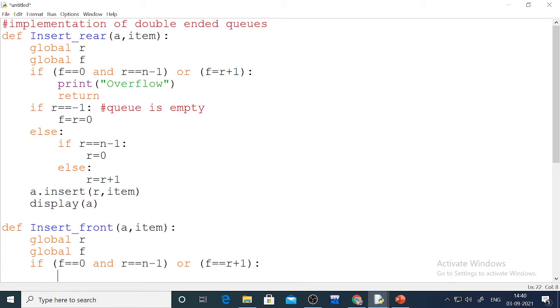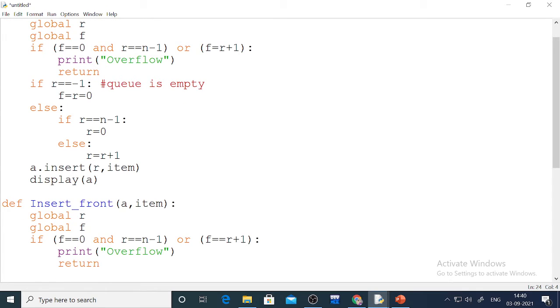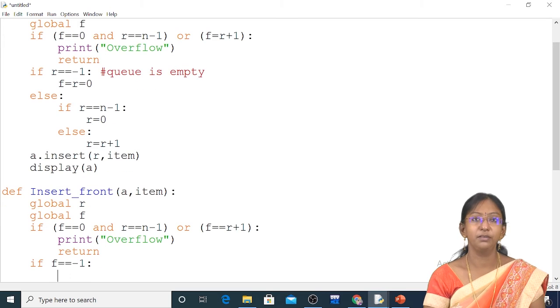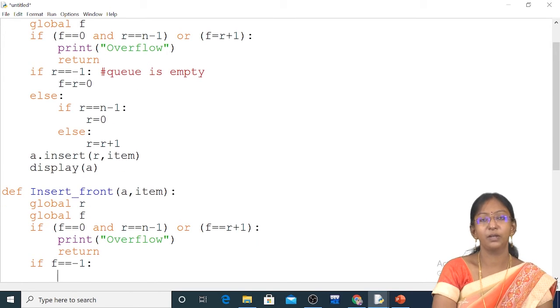Then in both the cases, I'll simply write overflow and I quit, or I say I can return. I'm going to return. What if it is not the case? Empty space is there. Then I'm going to check. Is this the first element which I'm inserting? If my front is pointing to minus 1, guys, it's not that I'm using front.